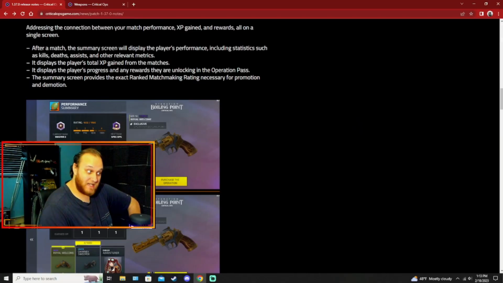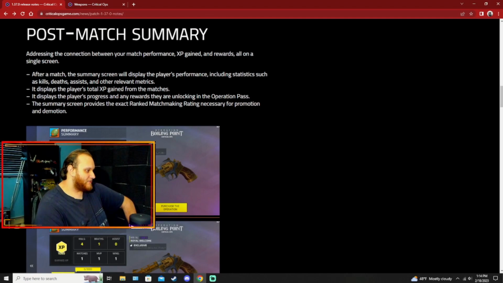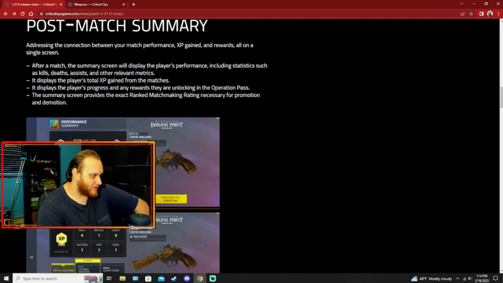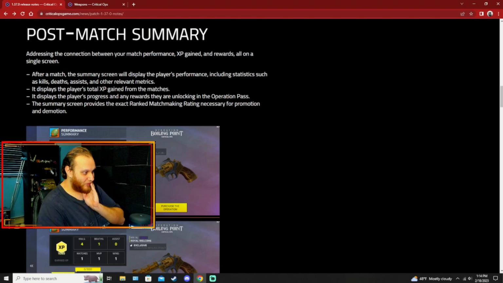Including statistics such as kills, deaths, assists, and other relevant metrics like matches, MVPs, and wins. It displays the player's total XP gained from the matches, and it displays the player's progress to any rewards and unlocking the Operation Pass, as seen here. The summary screen provides the exact ranked matchmaking rating necessary for promotion and demotion.